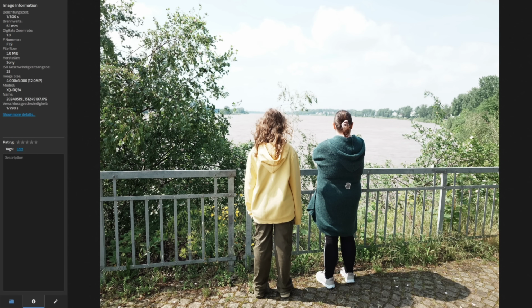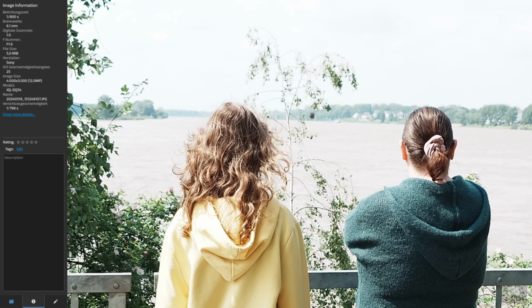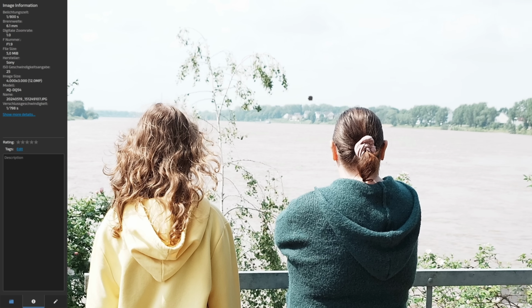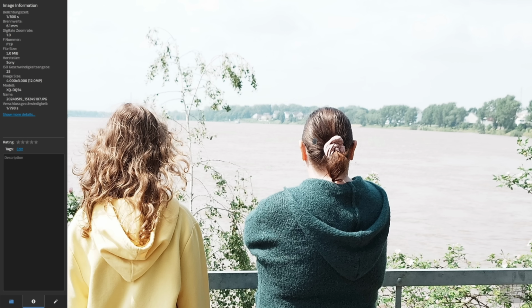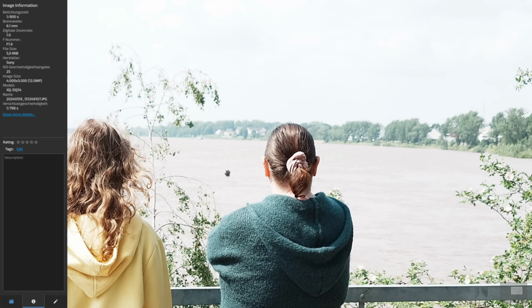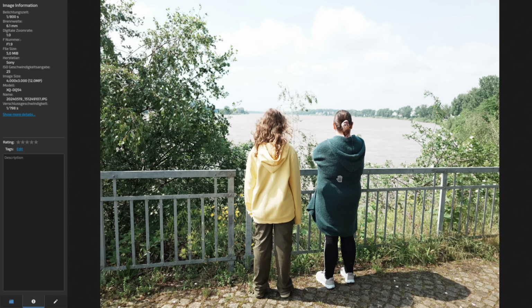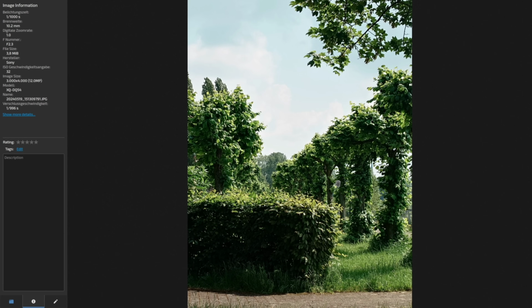Also the film simulation, with some people randomly staring there at the Rhine, at the river. And here you can see what it usually does: it has this highly contrasty situation with the shadows also exaggerated a little bit, and overexposure of the sky and everything else there, as you can see here. And it's a bit blurry because it was focusing on those two people that were staring down the river.